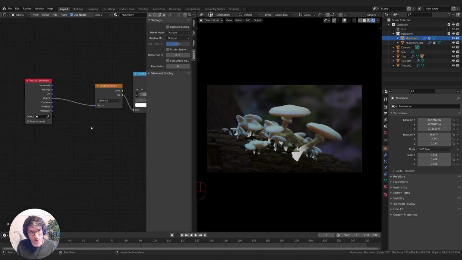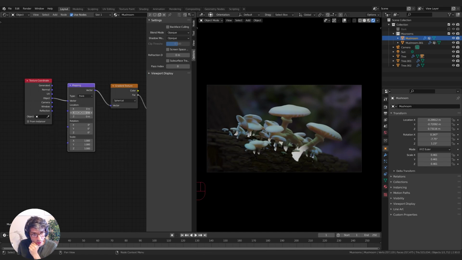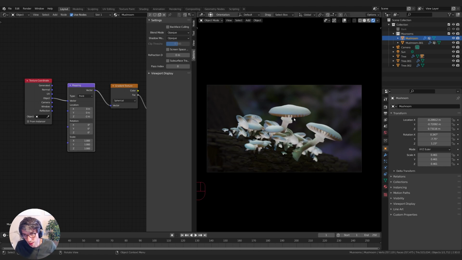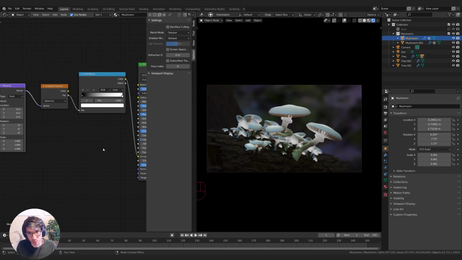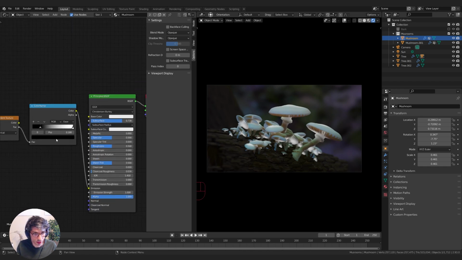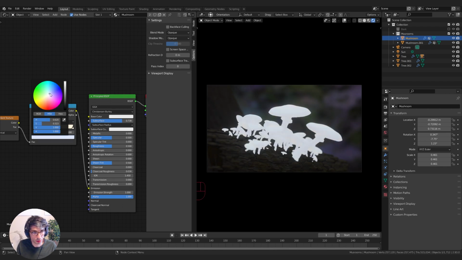And then what I want to do is I'm going to grab a mapping node, drop it here, and move it up on the Z so that it's up inside the top of the cap. Set this to ease so it's a bit of a softer falloff. I'll go for a warm color for the white, and for the black a whitish kind of blue color. Just subtly, like they're shifted off each other.